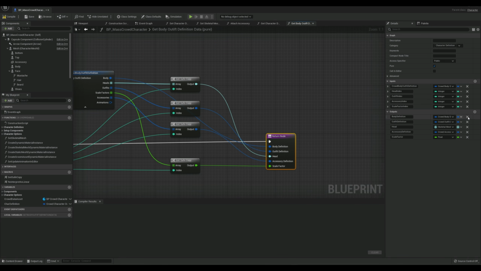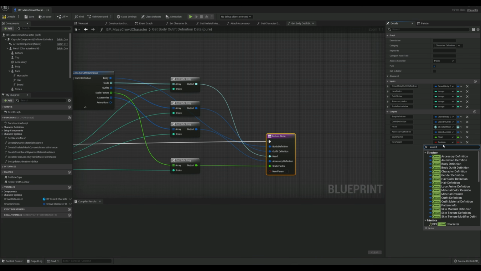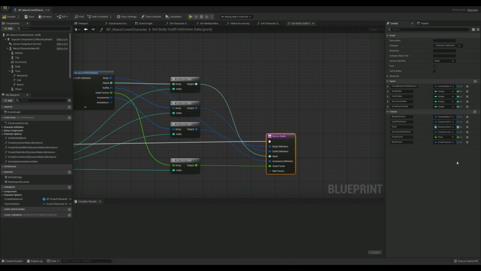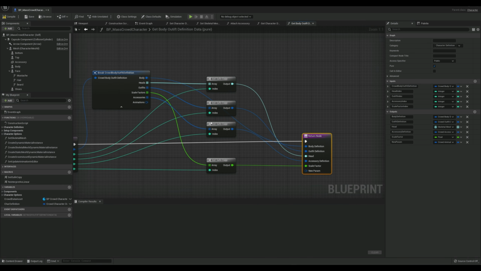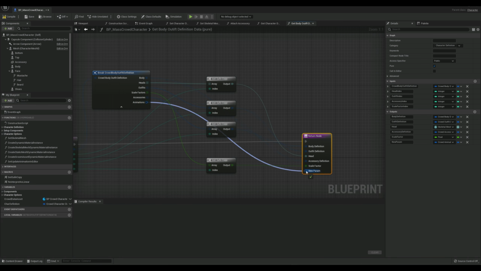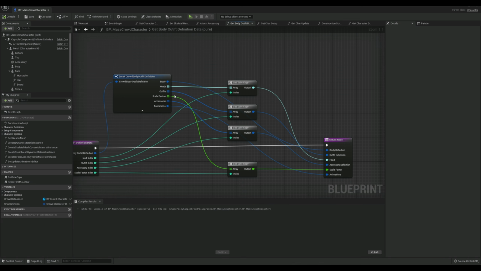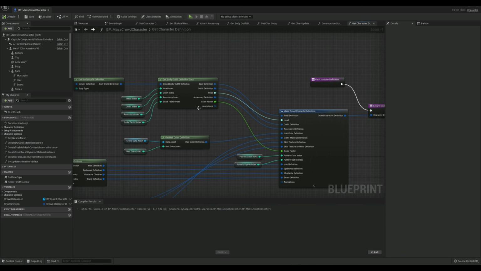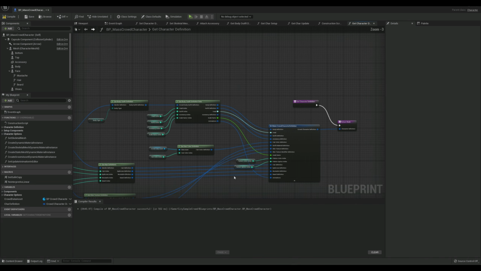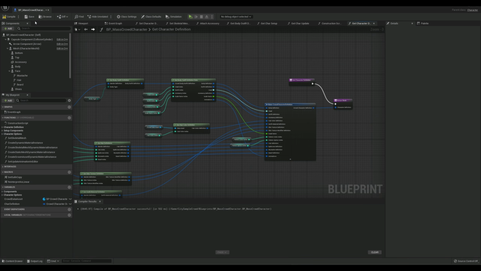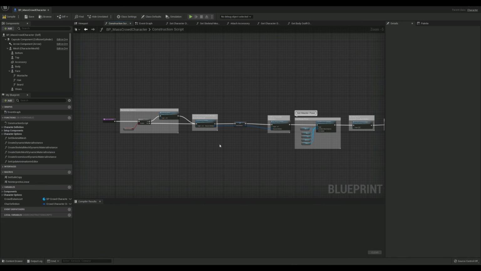So let's add an output here, and that's a crowd animation definition, and there's only one, so we don't need a git save, we just plug. Now let's back up one bit, and here we got to hook up the animation output to the animation input here, and now we're done. So let's save. Go back.